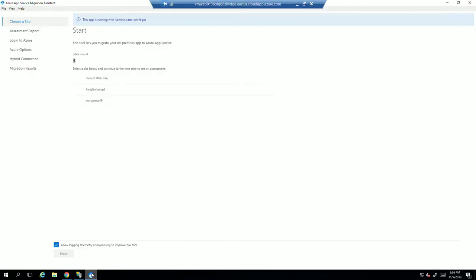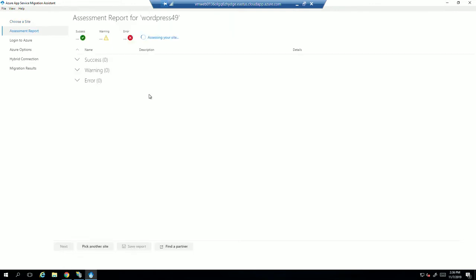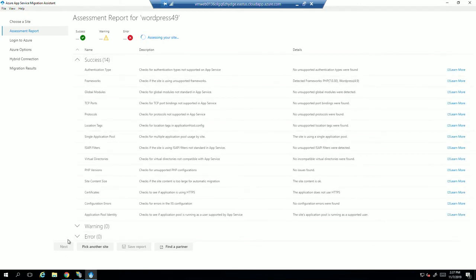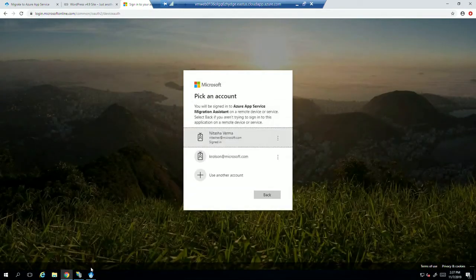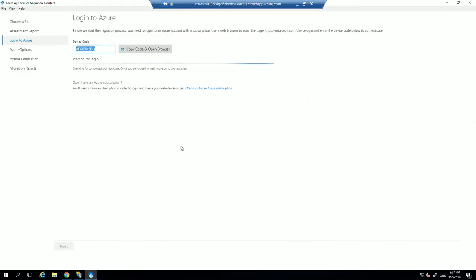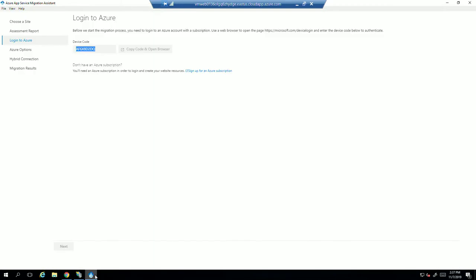Here I have a WordPress site, and similar to what I did with the other machine, I discovered a few sites, and I'm going to select WordPress, and same old, we'll do the assessment. In this case, my WordPress app is actually talking to MySQL, and you will see us doing the same discovery of the MySQL database as well by parsing the connection string. Okay, it is all success. You are allowed to click next now. Come on. I was told the wired connection would be fast. Okay. Next, device code login again. Yep. I should check if it's good. Yep, it's good.